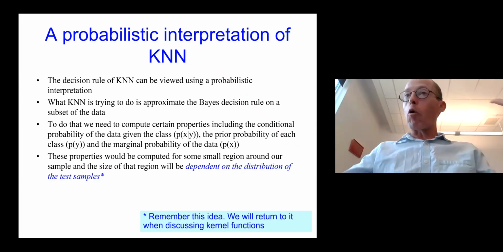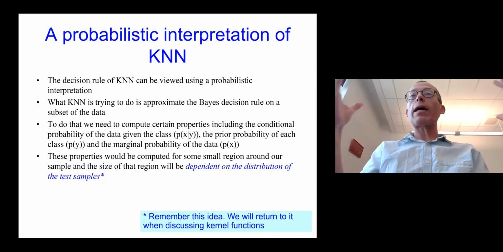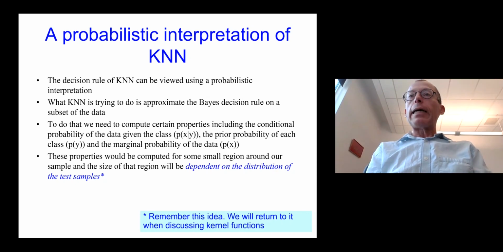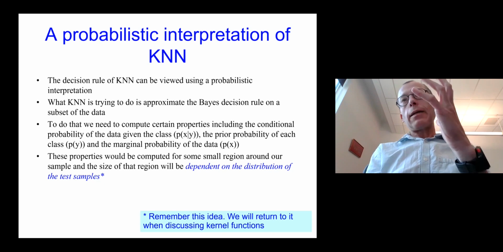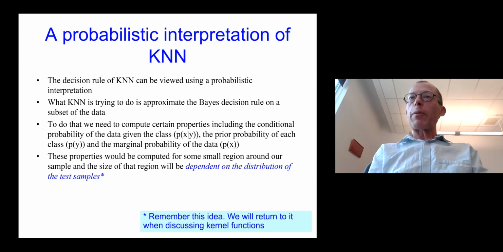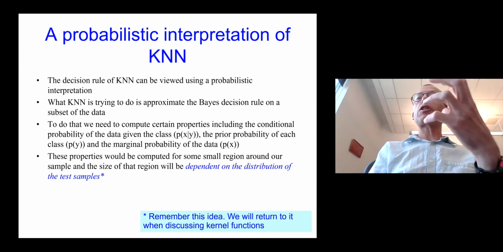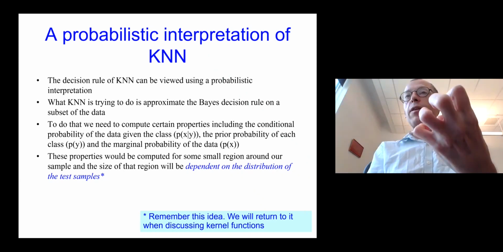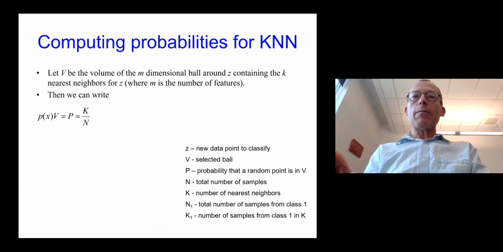So rather than compute it globally, right? Usually we expect the probabilities to be global, so the probability of X everywhere, the probability of Y everywhere. What k-nearest neighbor is doing is computing these probabilities on a local neighborhood, and once you compute these probabilities, it uses them to make the classification. Okay, so again, this is just an approximation of the probabilities, but if you believe the approximation of the probabilities, then you get back the Bayes decision. Okay, and how is this done?